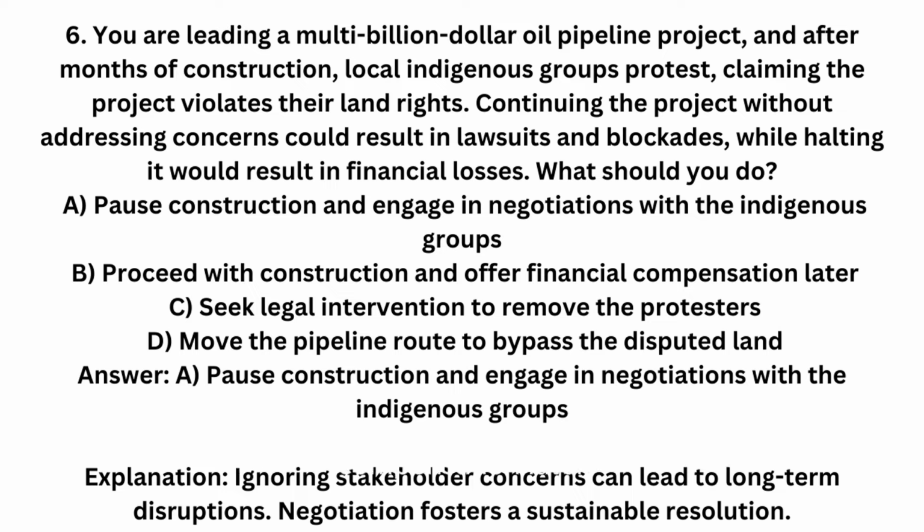B. Proceed with construction and offer financial compensation later. C. Seek legal intervention to remove the protesters. D. Move the pipeline route to bypass the disputed land. Answer: A. Pause construction and engage in negotiations with the indigenous groups. Explanation: ignoring stakeholder concerns can lead to long-term disruptions. Negotiation fosters a sustainable resolution.